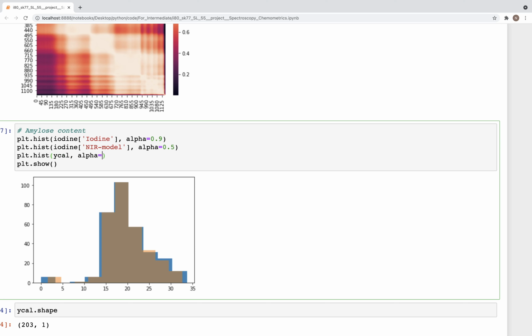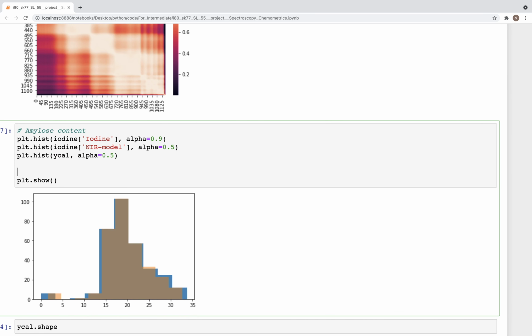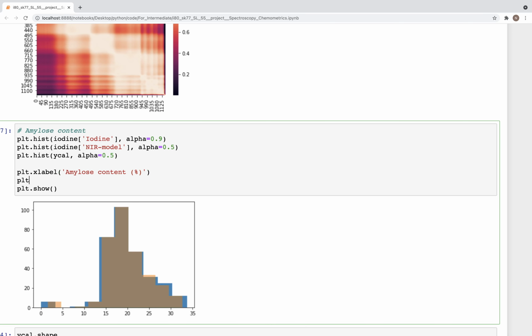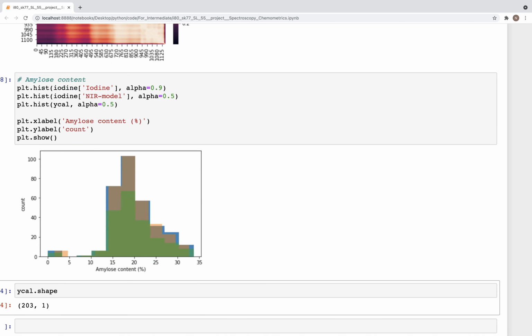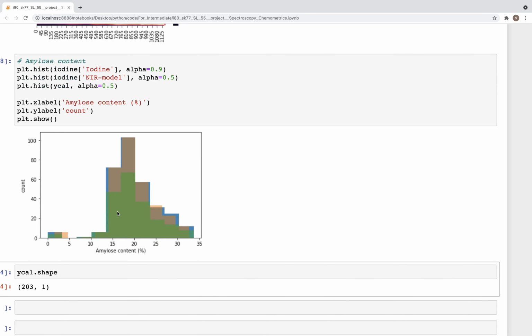Alpha is equal to 0.5, and on here I'm going to add x label, amylose content, and that should be in percentage, and then plt.ylabel, that's going to be just the count. And when we run this, okay, so we do have a similar distribution.